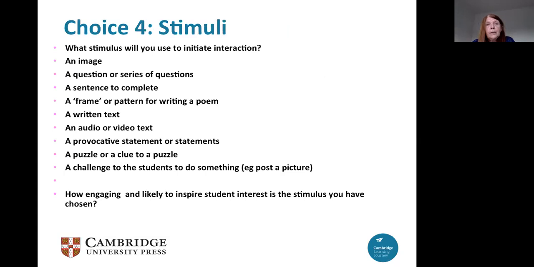Again, in the classroom, you need a stimulus. You need a question or a questionnaire, perhaps an image. But every interaction online will begin with some kind of stimulus. For example, an image, a question, a written text, a provocative statement, a puzzle, a challenge to do something. Okay, from now on, it begins to differ.